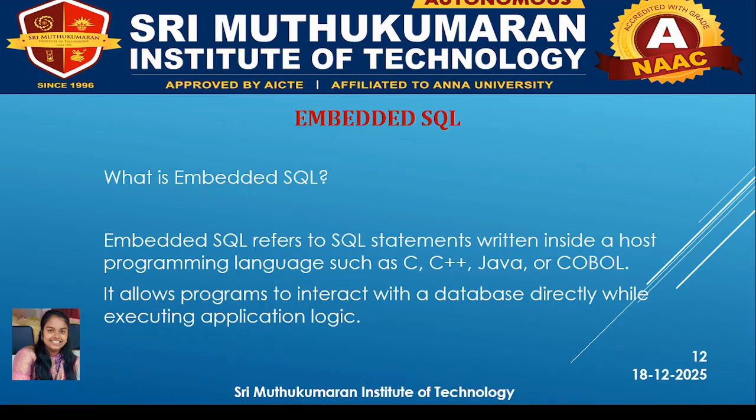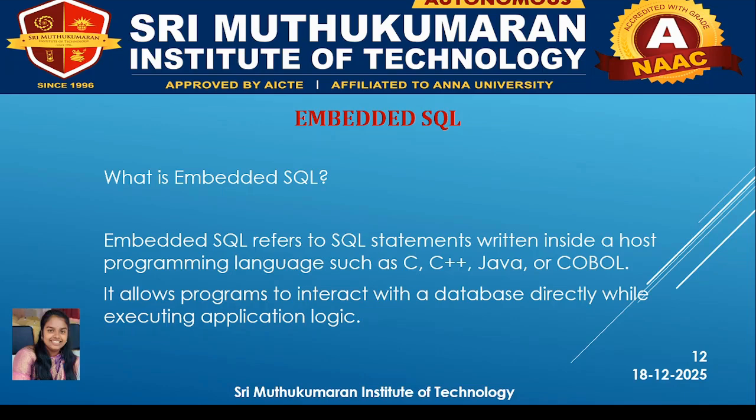And then stored procedures: pre-compiled SQL code stored in the database. In SQL, CREATE PROCEDURE get_students, which reads from the students table. Then we can BEGIN, SELECT from students, and END. And then we can see the functions. User-defined functions return a single value, and triggers automatically execute when an event occurs. And then indexes improve query performance.